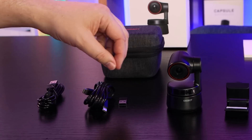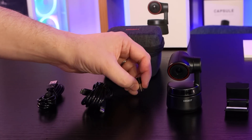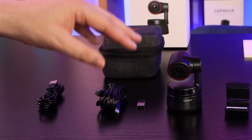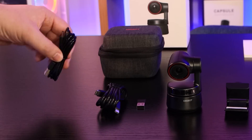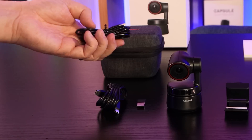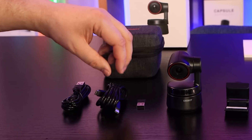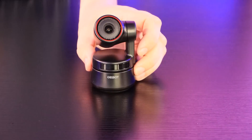There's a USB Type-C to USB Type-C cable for power and data. Don't worry if you haven't got USB Type-C — it includes an adapter to convert one end to USB-A. Depending on your device it might run fine on that one cable, but if you need more power there's an additional cable with USB Type-A on one end and a DC jack on the other to give it a bit more juice.